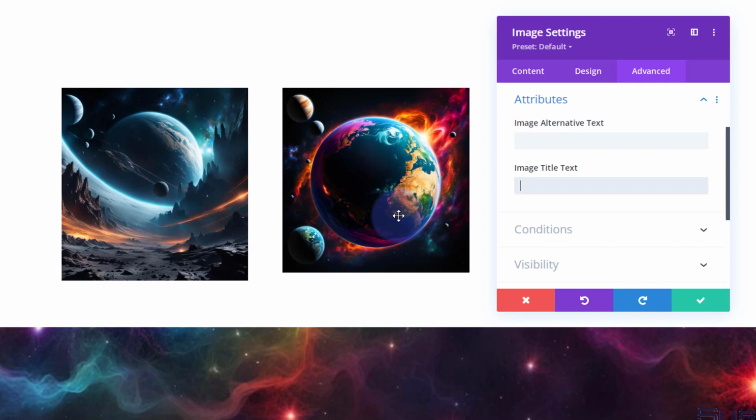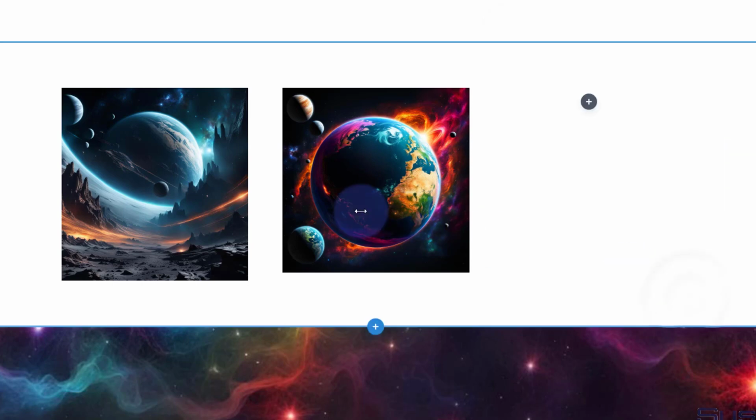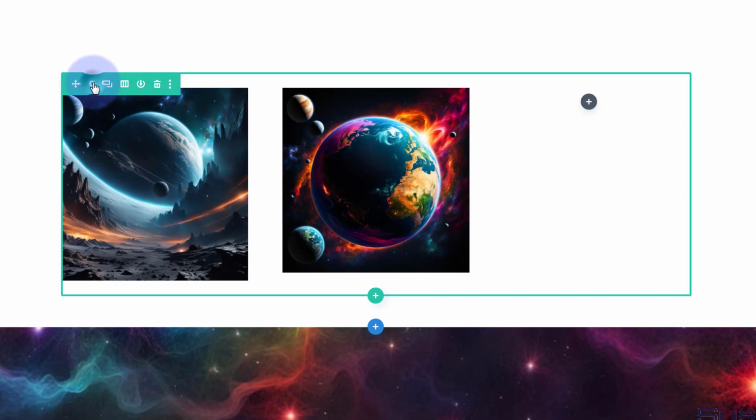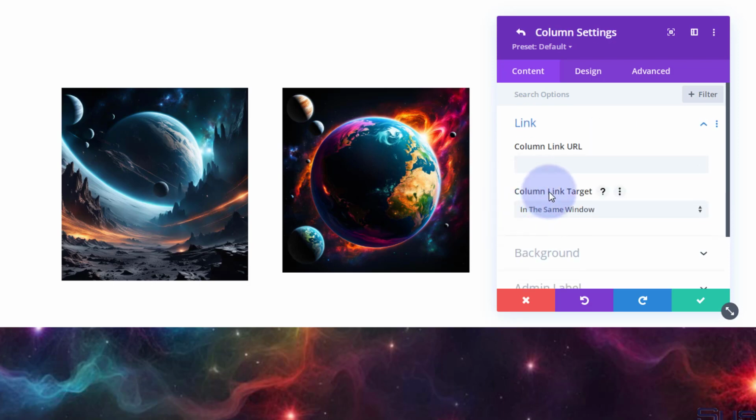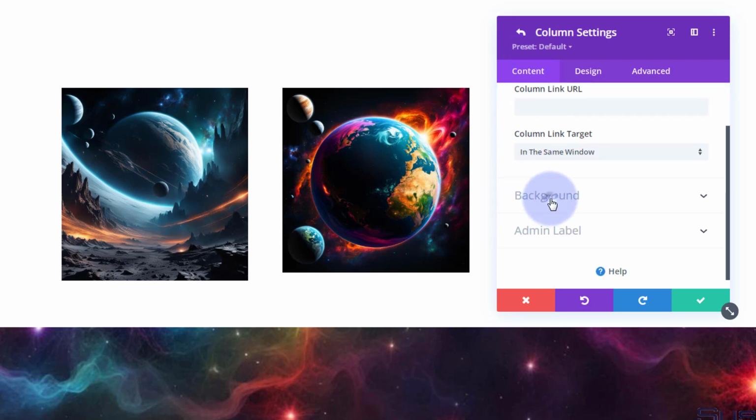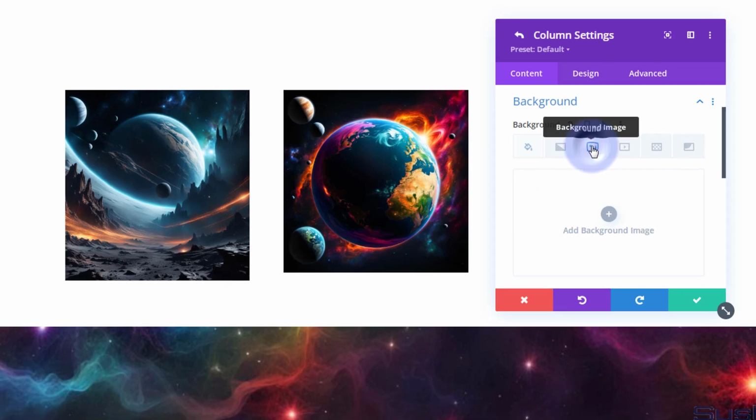That's great. Well, let's save this now. Let's go into our column and put in the image that we want to have initially. We're going to fade to this one. So we'll save this. Do the same as we did before. We're going to go into the row. We're working on column 2 this time. Hit the little cog. Background always under content. We'll add an image.